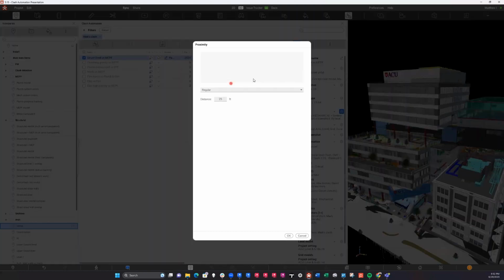So proximity, what that is really basically the specified diameter of that group, of how much of a distance you want to create for those clashes to exist within that diameter, and it'll automatically group them based on that distance you give it. And then there's also a chain proximity. That's pretty much the same thing, but you can see anytime a group overlaps with another group, it'll group that within a max chain size.